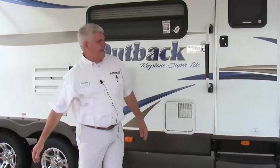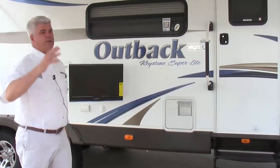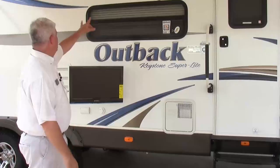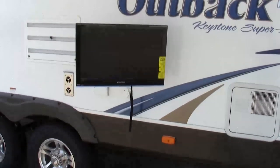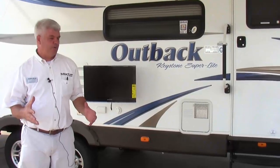The beautiful molded front cap and the quality construction that Keystone makes in all their campers, particularly the Outbacks. Notice as we're looking out here we have the awning out — it's very hot down here in Texas, but this will protect you from the sun. They have outside speakers and notice your TV. There's a place so you can take this TV inside or play it outside, so if you like to tailgate or watch movies with the family, this is the camper.